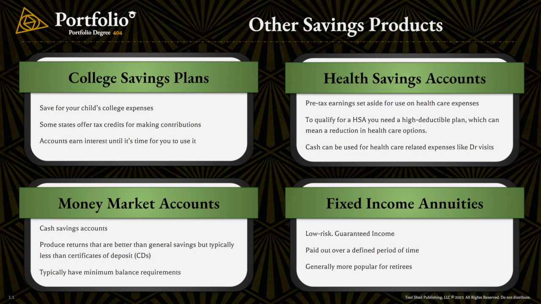Fixed income annuities aren't products that you're going to buy and sell like stocks, and you can't get in and out of them as easily as other accounts. But for people at certain stages in their life, they can be a great way to secure their future income and allow them to contribute to their risk-free portfolio. So if you're struggling with what else to consider for your risk-free portfolio, or if you're at or near retirement, you should definitely consult a professional to see if an annuity is the right product for you.